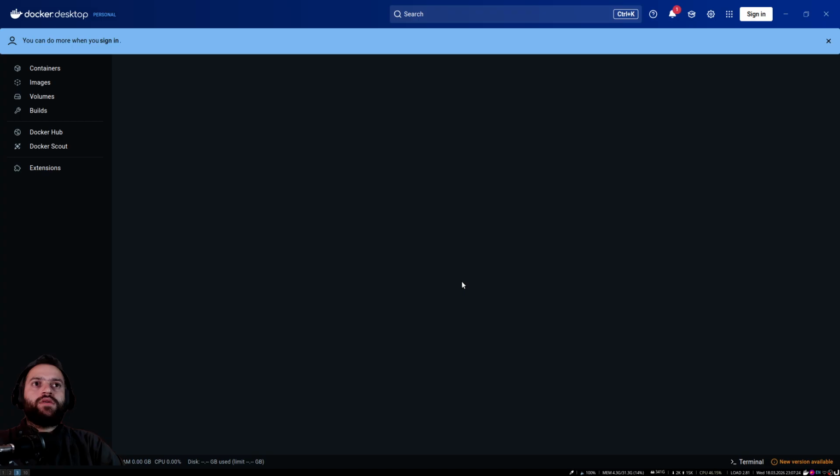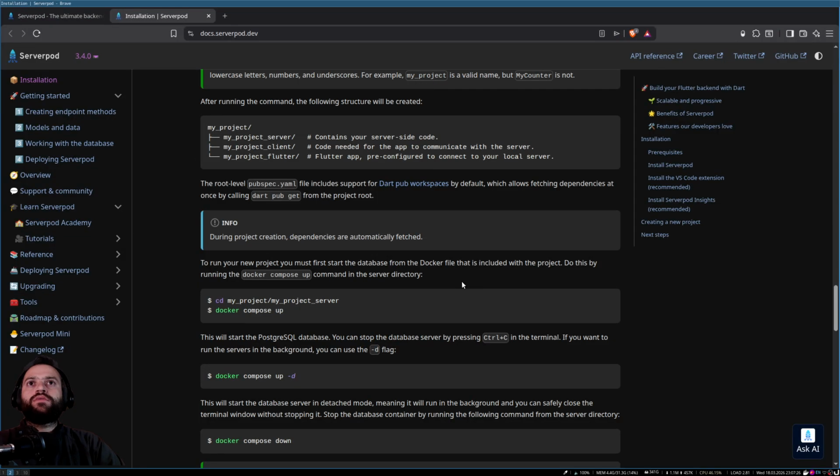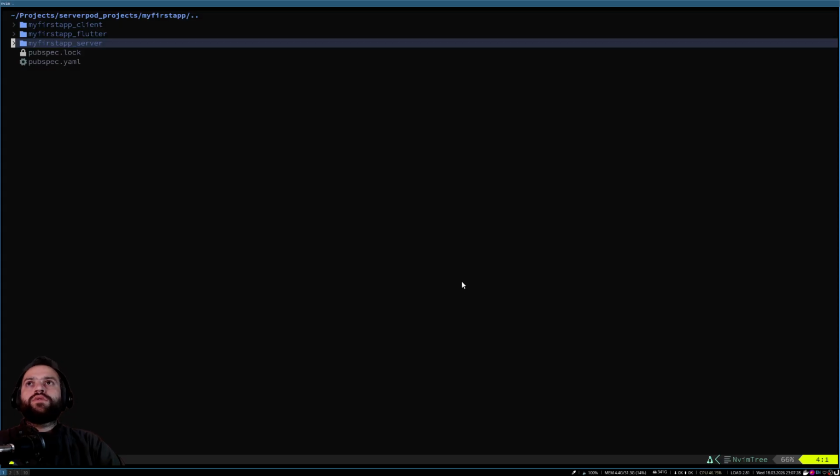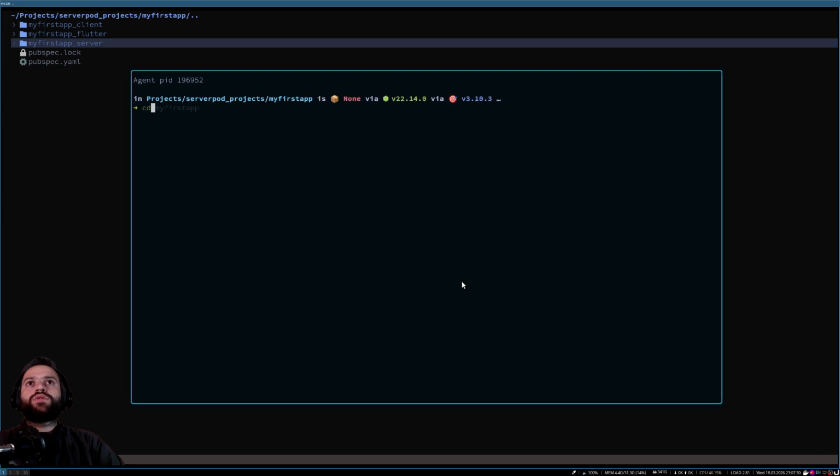Now we will go to the first app server and run docker compose up -d.